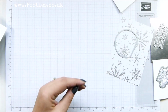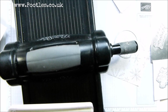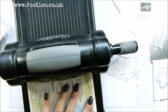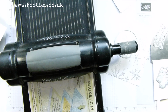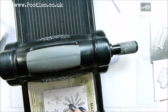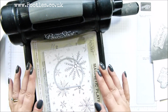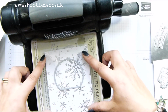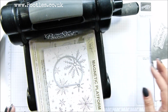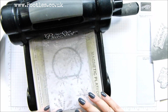So I'm clearing space to bring in my Big Shot. Okay, and you'll find out on Thursday why my Big Shot looks like that. Or my Big Shot plate. So I've got my magnetic platform, clear plate, and first things first, I want to put this down and line up. Oops, you can't see that. So I've got my piece of DSP that I cut, and I'm putting my dome cut out part where I'd like it to cut. And I'm going to put that through.